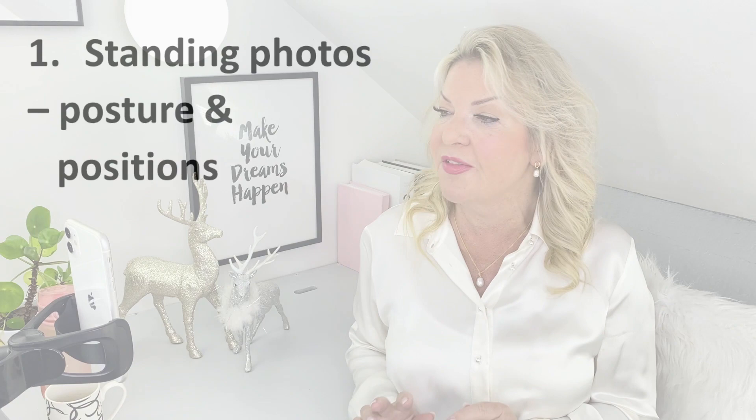So let's kick off with standing photos — posture and positions. For standing photos, and most photos really, the ideal is to look as natural as possible, as though the camera has just caught you like that, and to look as happy as possible. The two-fold secret to looking good in photos, especially where you're standing up, is to consider posture and position. The right posture, where you pull yourself up, can make you look taller and slimmer instantly. But you can also overdo it and look really stiff, so it's kind of a balance.